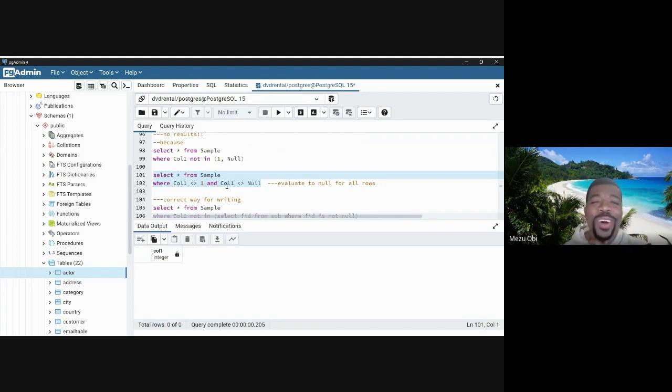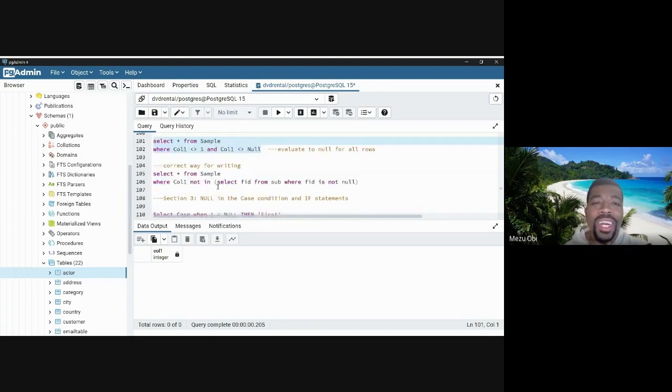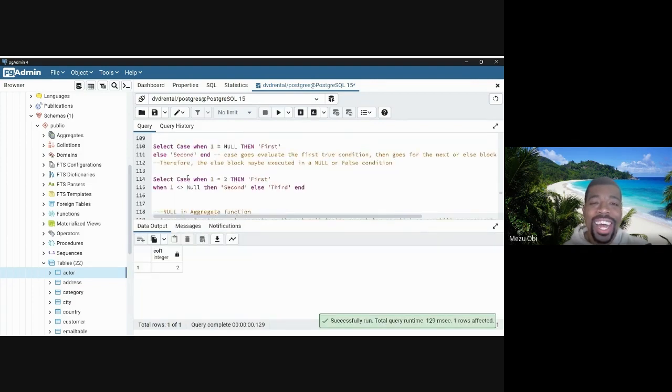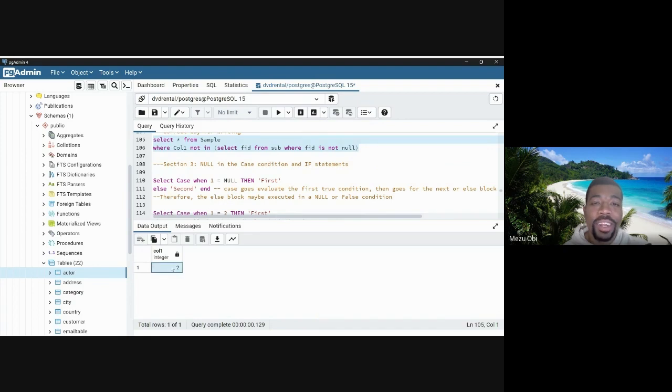This is exactly what's going on. I hope you understand the deep dive on why exactly it's happening and what you can do to prevent it. If you are writing a NOT IN clause with a subquery, always make sure that if that field is a nullable field, you put in your IS NOT NULL to protect yourself from having a midnight crisis. And here you run this and you get the correct value too.